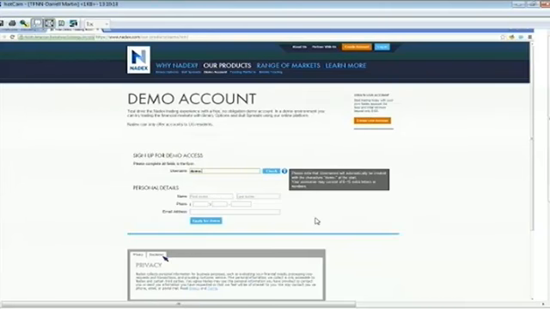Once you know that you have a consistent method that you can trust in, that's when it's time to look at going live. So go ahead and fill that in and get that going. That's the first step. And then to get a live account, you'll click on Create Account.